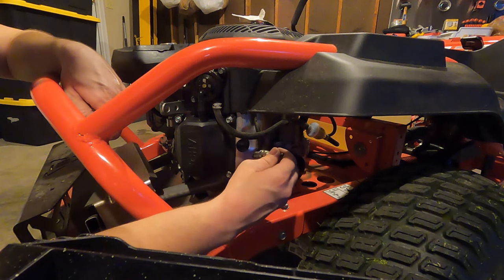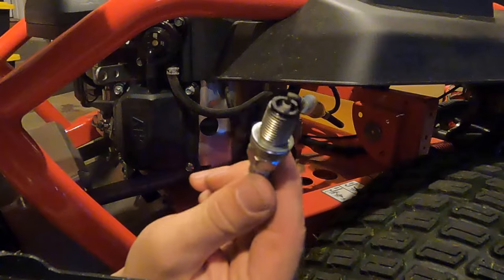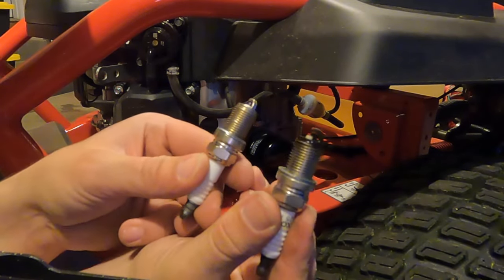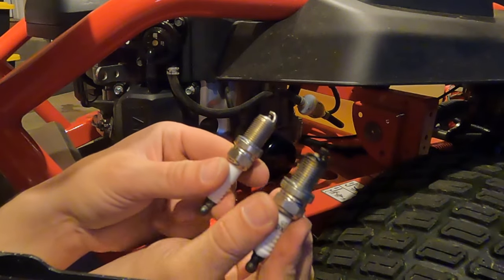Jiminy Christmas, I had to wiggle that the whole time. That was really, really hard to get out. But just to show you, it's the old one right there. This is the new one. So, I'll check the gap on these. This new one looks a hair thicker if you ask me on the gap.